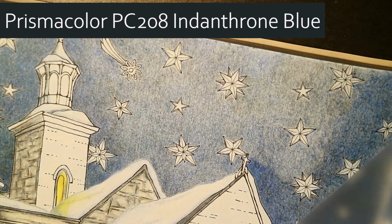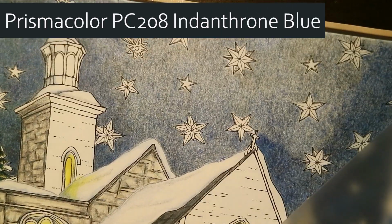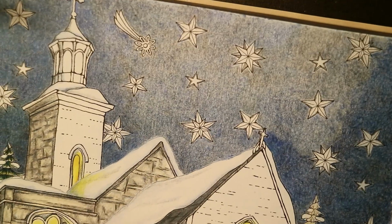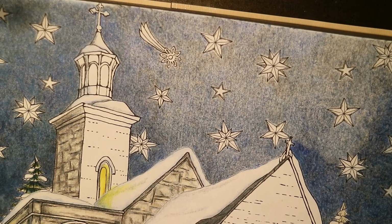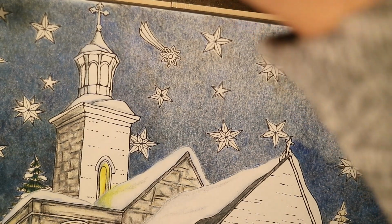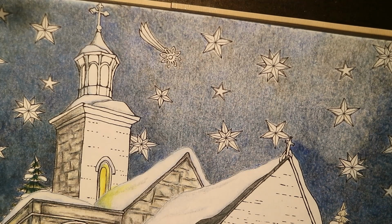Okay, so next, as you can see, we're getting closer and closer, but there's really like this really deeper. And so this is where I just kind of start going either back through exactly what I've done, or I just start going in and going, okay, so let's bring in more of the indigo. What's interesting is I'm going to do one more thing of indigo, and then I'm going to do the slate gray again, because the slate gray really starts building, and you can start seeing where it's starting to blend. So let's do one more indigo, and then we'll come in with the slate gray.